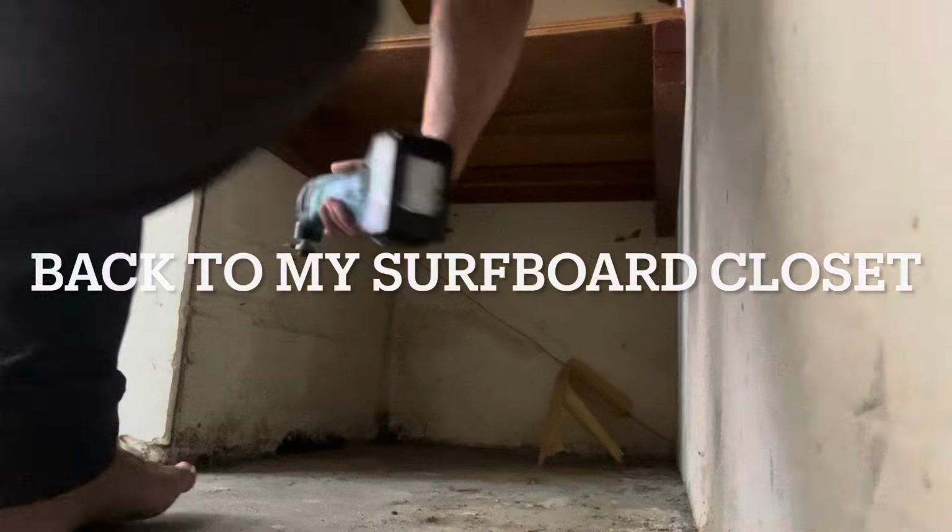My surfboard closet is flooded. Gotta replace this guy. And my place is a mess. Well, back to my surfboard closet project.